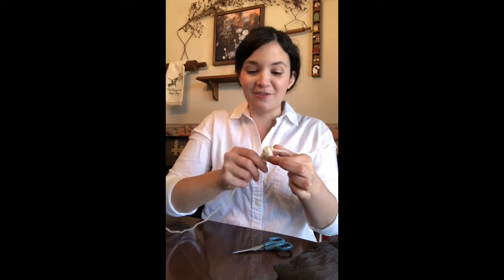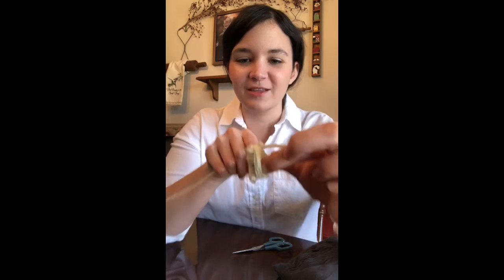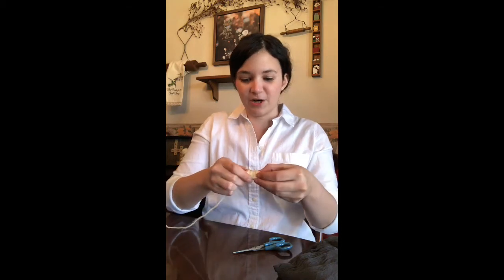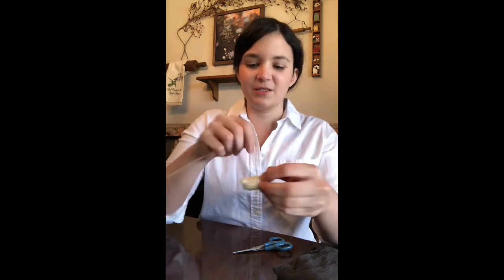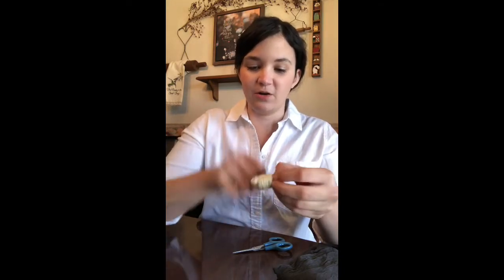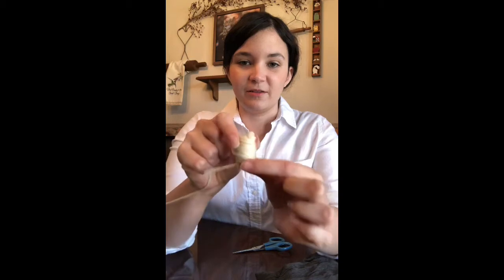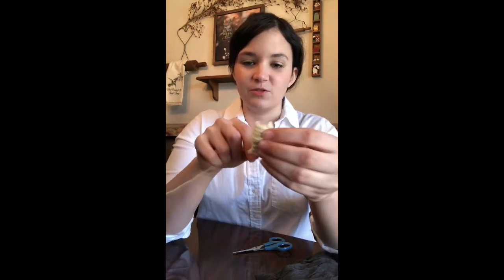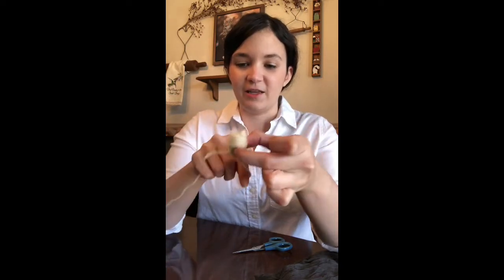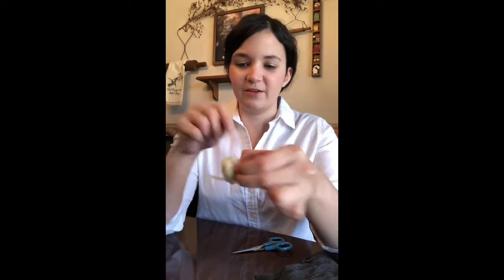This is the trickiest part. I don't like starting the ball, but it gets easier. So you can see we're getting a few rounds this way. And if it starts to slide off, that's a good time to turn, and we'll start building up this other direction. And you're just gonna keep doing this, crisscrossing, turning your ball this way and that until you get a good size. So I made it a little thicker this direction, and we're gonna switch. I hold one end with my finger so that it doesn't slip off, and then I'll start wrapping around a couple times, and then I can let go of holding that thread down.